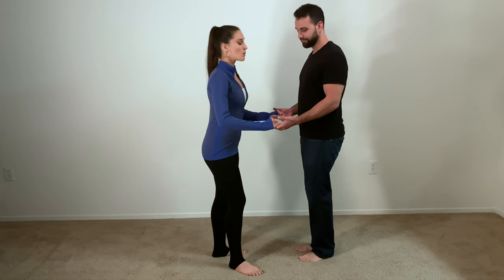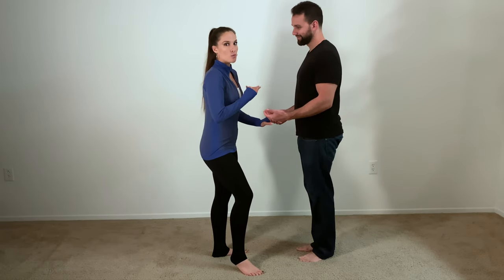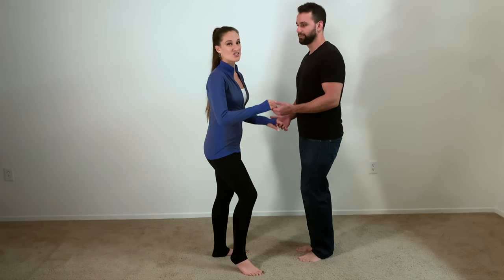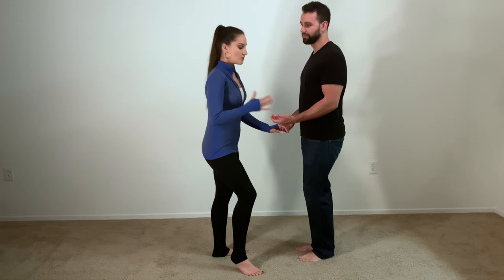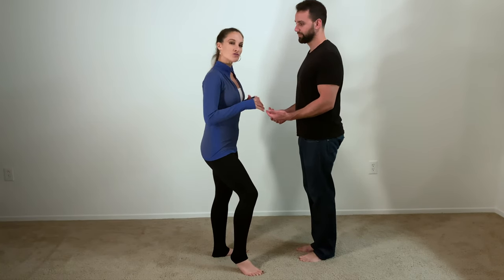Now you'll notice we don't have a lot of action going on in the arms. It's actually more relaxed because when you start to use your arms to signal, this can get really distracting and confusing for a follow. So staying more neutral, a little bit of movement is nice, but more neutral will help.